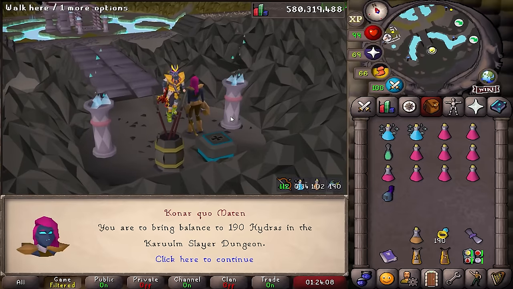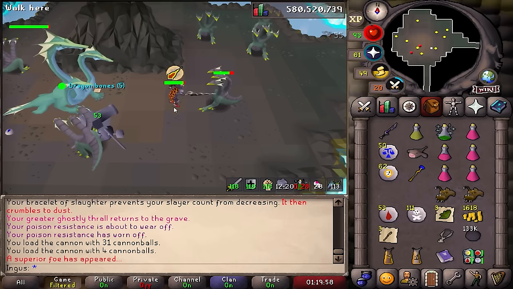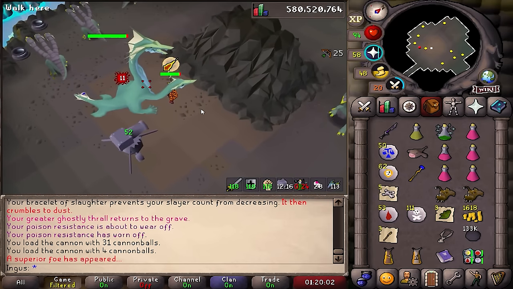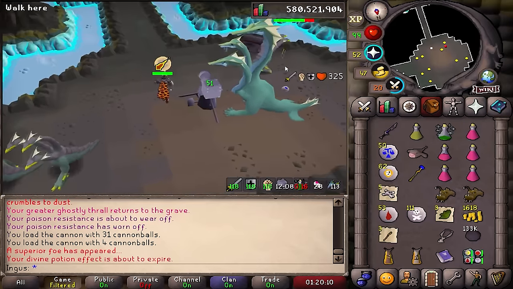It is about time. I got another Hydra task. Please let this be the final task. Wait a sec. Is that the... That's the unique right there. A Hydra tail? Oh my... Finally, bro. Finally. It has been so long. So many Hydras have been slain. Almost double drop rate.